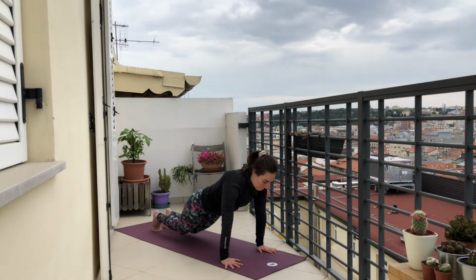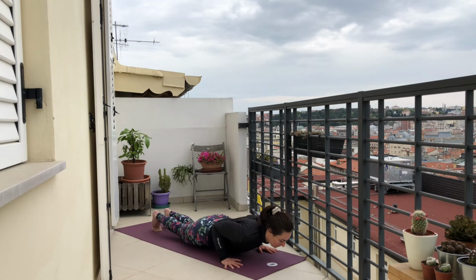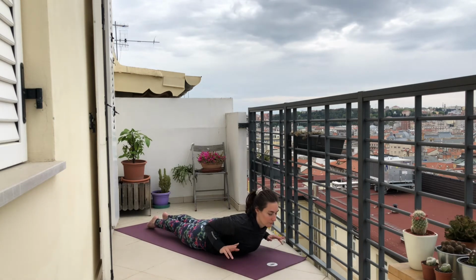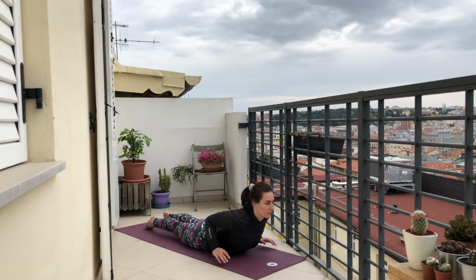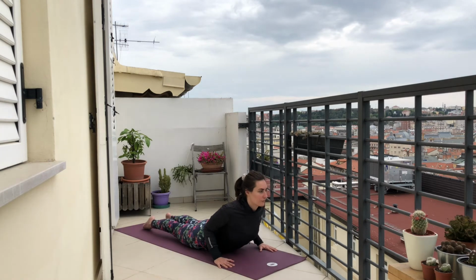So you can lower your knees down, and then from here, belly to the mat. Top of the foot come to the ground. Hands are underneath the shoulders. We inhale, lift up for cobra. Exhale, we lower. We do this 3 times in total, so lift up, using the back muscles. Exhale, lower. One last time, we inhale, come up, pushing the chest forward. Exhale, lower down.